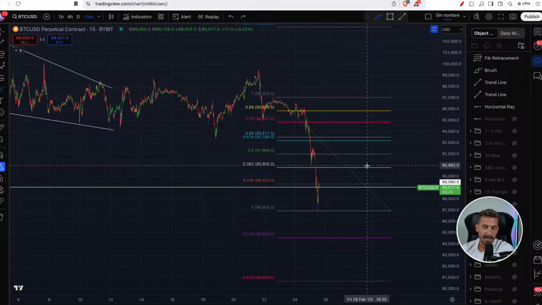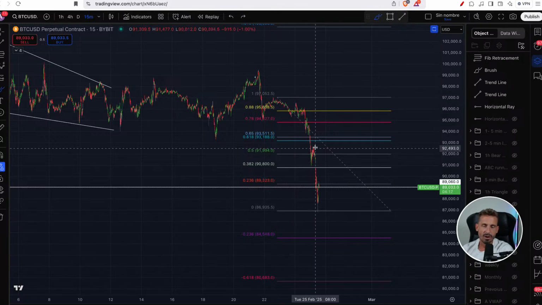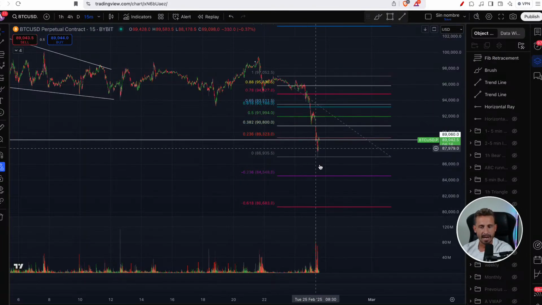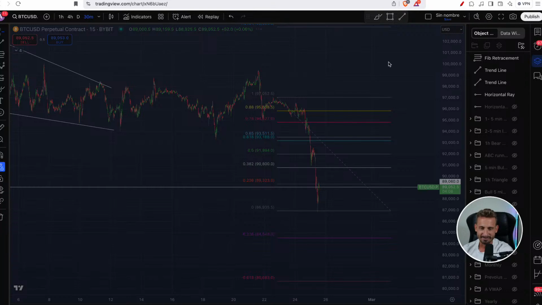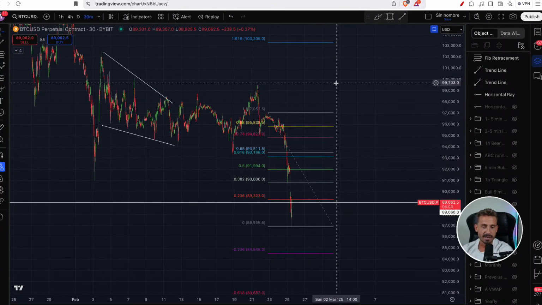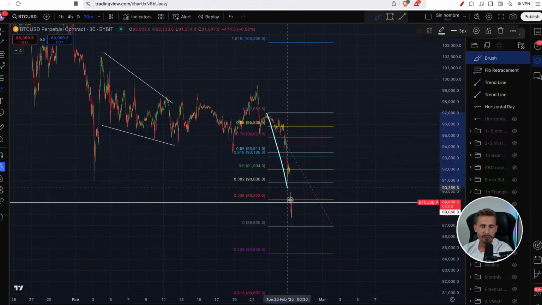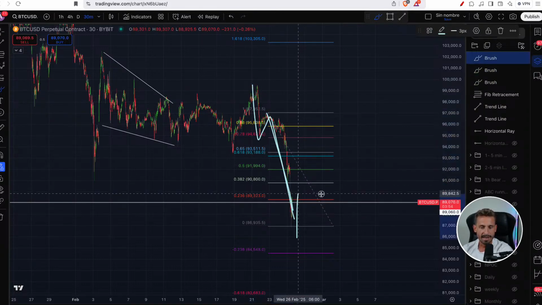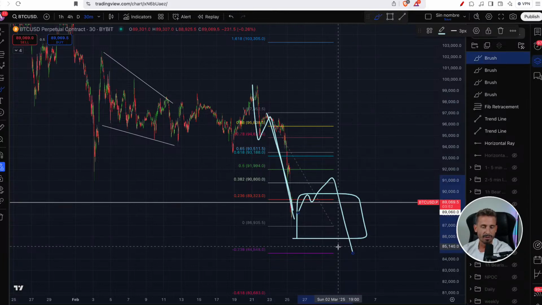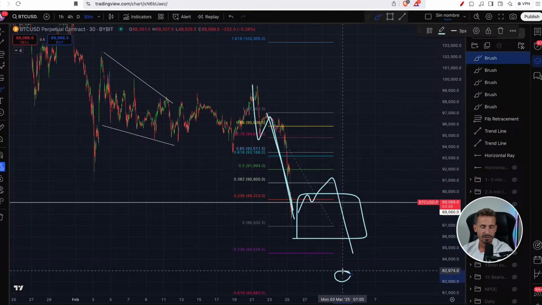Okay? Could it go down to 85? Yes. Could it go down to 80? Yes. To 70,000, a $20,000 drop today after this drop? It's unlikely. We've already had a lot of volume. We've already had the liquidation event. So, people that are saying that we're going to go down to $70,000, I don't think it's going to be today, right? Let's leave it that way. Just understanding how the market moves. This is already a very powerful move down, and you need to consider it a third wave. So what you have left here is a 4-5 on the ultimate bullish case scenario locally. You ain't going to go down to $70,000 today.